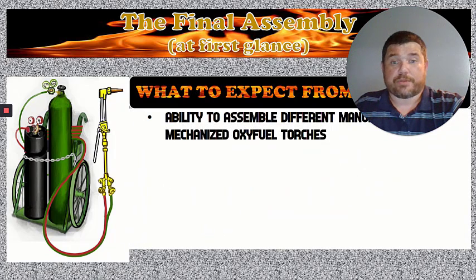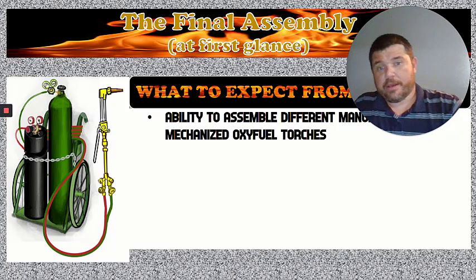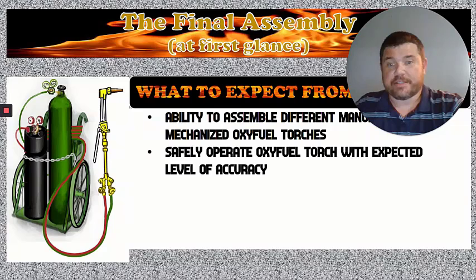What to expect from this course? We're going to learn how to disassemble the manual and the mechanized versions of this torch. We need to know how to do both of these because this is something you're going to do the entire duration of your stay here at this class. You'd be surprised at how many people somehow skate by without learning how to do this. This is the most important thing you're going to do because this affects your work pieces. It affects how quickly you can get one turned in and get to the next one.